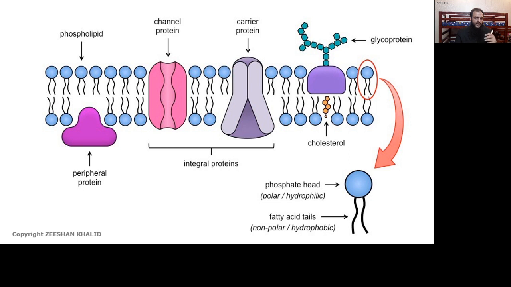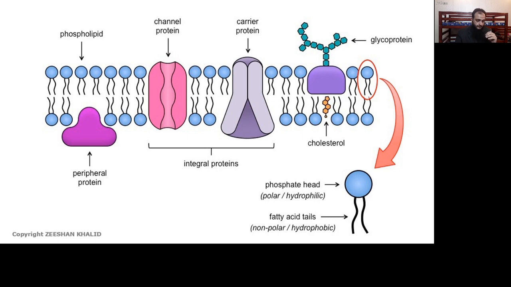Again, this next diagram is a very good two-dimensional representation of all of the five things that we saw. Let's start from the bottom right side and then go anti-clockwise. You can see the phospholipid molecule, then you can see the glycoprotein, the proteins, and the cholesterol, that little yellow thing at the bottom.